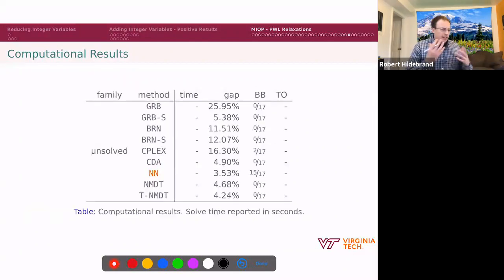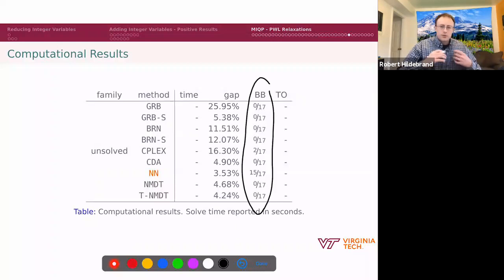Okay, and then I guess the exciting part is when we get to the harder instances here. So these are the unsolved problems. And it turns out that our method here does a great job of creating good dual bounds and very quickly. And so here we have our column of which ones gave the best bounds, and ours seems to most quickly give these best bounds.